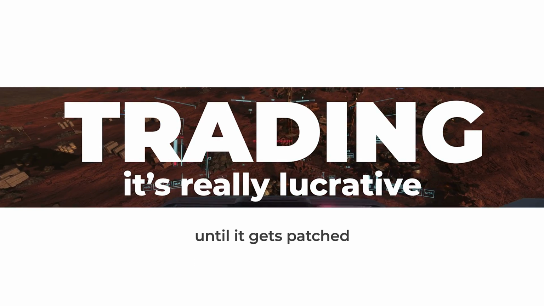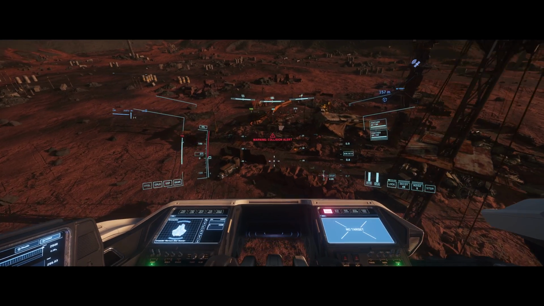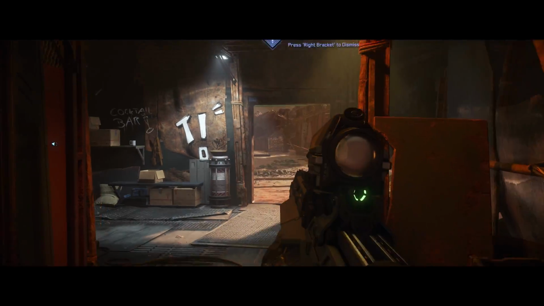The first and maybe the best way you can make ridiculous amounts of money in 322 is trading. No, it's not fixed. No, there are no cargo missions yet. But there is one spot that makes trading super lucrative.